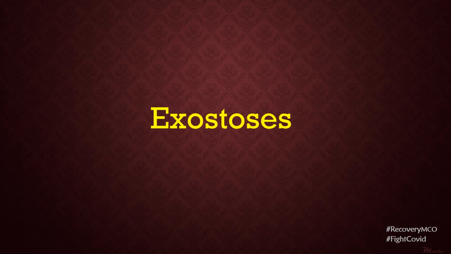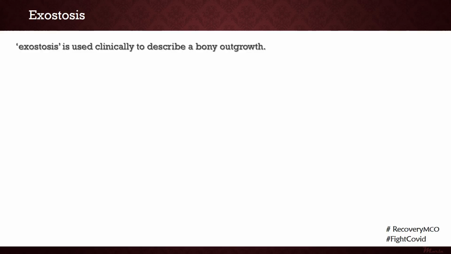Moving further onto the term exostosis. Exostosis is a clinical term generally reserved to describe a bony outgrowth. We have to remember that exostosis is a clinical term and not based on histopathology. Exostosis can be used to signify any form of bony outgrowth. These outgrowths may be developmental or reactive. Sometimes the neoplastic forms may also be clinically identified as an exostosis.